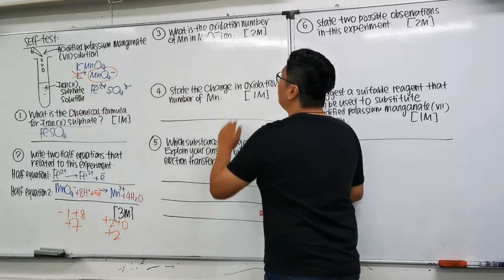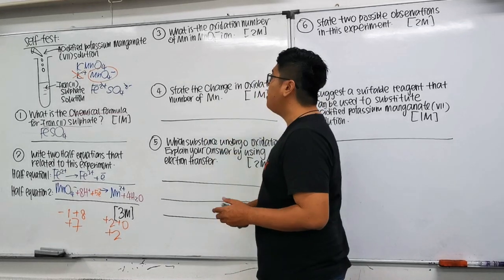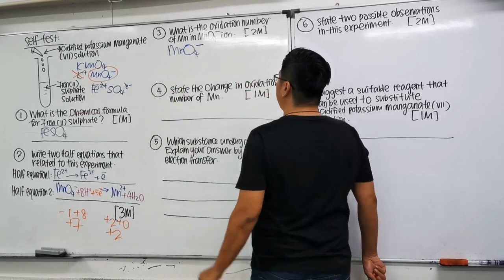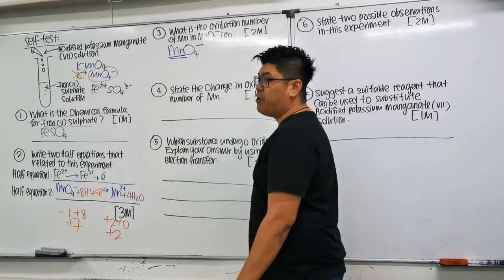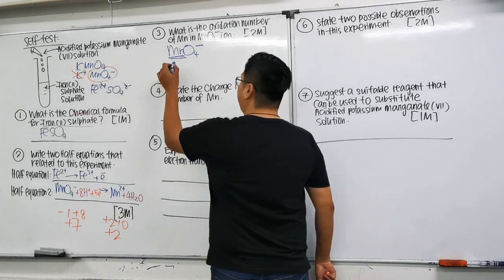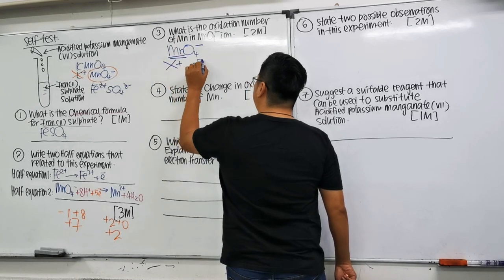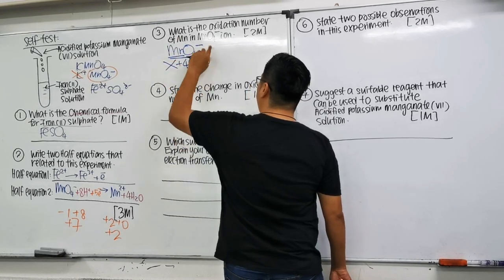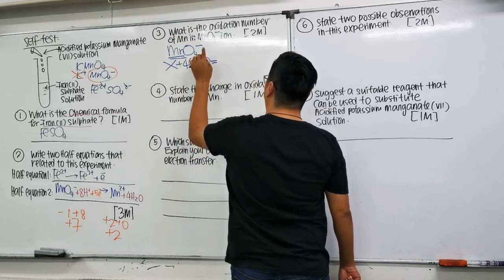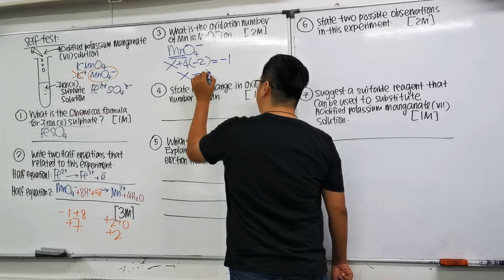Now, come to here. What is the oxidation number for the Mn in the MnO4-? We learned this 6 weeks ago. So when we have MnO4-, I want to find the oxidation number for the Mn. Whenever you have any oxidation number you don't know, we use the method called X. Let any unknown oxidation number be X. You add the oxidation numbers for the whole compound. The Mn is X, oxygen is -2. You have a total of 4 oxygen, so you must times 4. You add all the oxidation numbers equal to the total charge. Negative, no number means 1. Let your mathematics do the job. X equals positive 7.